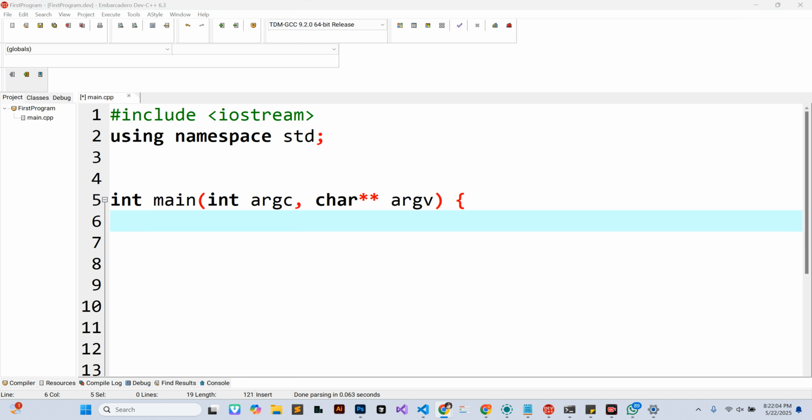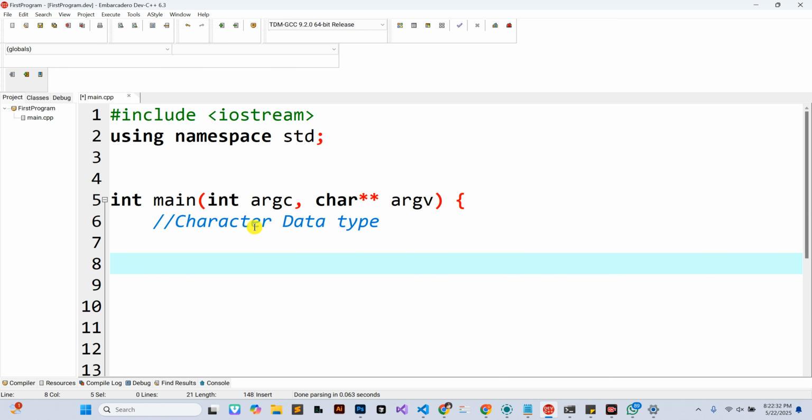Now, I would want to talk about the character data type. Yesterday we saw the Boolean data type, right? Now, when we say character, it means a single letter. It's not necessarily a letter, but any character at all.